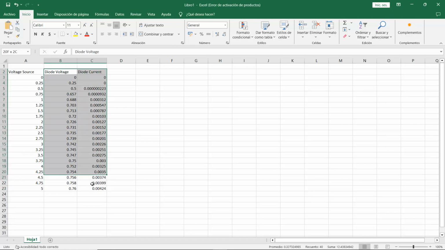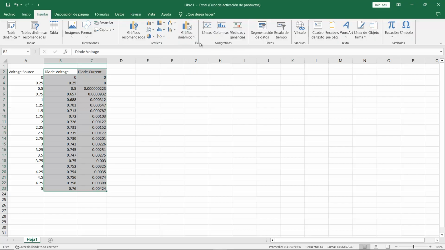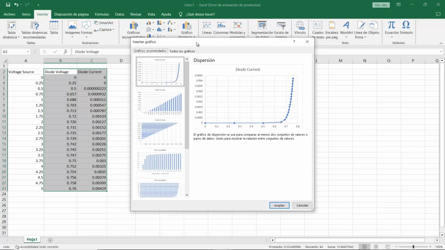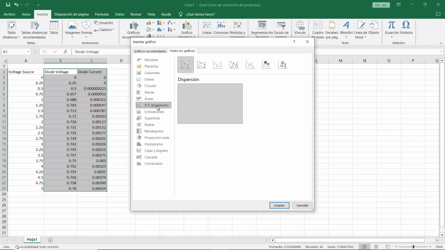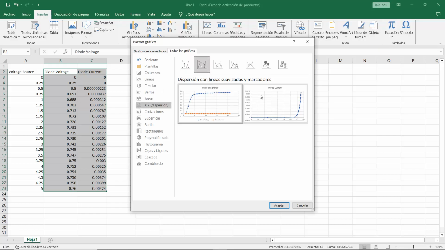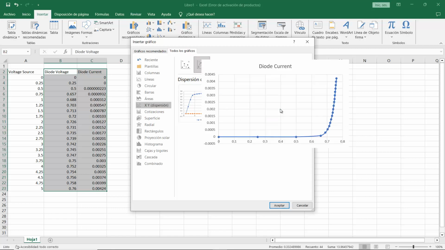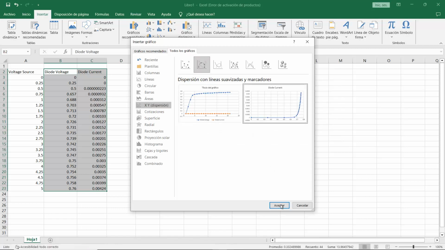Okay. I will use XY scatter, scatter with lines. And I will use this. Accept.